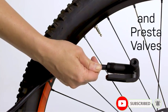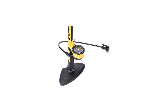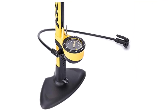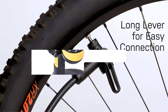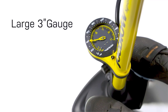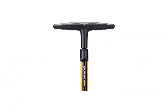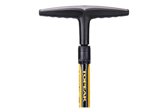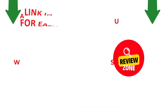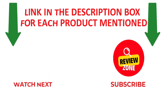The Joe Blow 3 and the Lezyne Sport Floor Drive are now the same price. Although we still recommend the Lezyne, it's often out of stock on Amazon. Both are great pumps, but you'll likely find the Joe Blow 3 more available. Key takeaways: it's made of aluminum and steel, its dual gauge head easily fits Presta and Schrader valves, the three-inch gauge is clearly marked and easy to read, and it hit 80 PSI in only 31 pumps with almost no resistance.